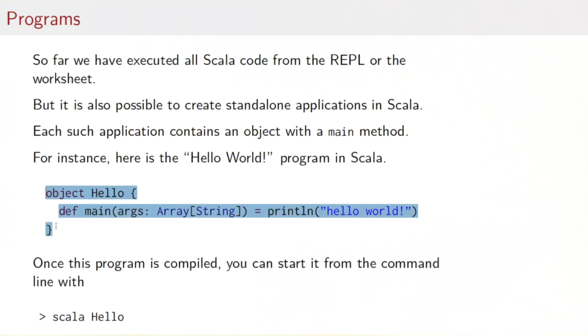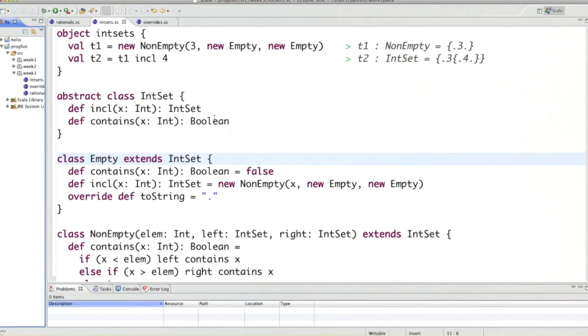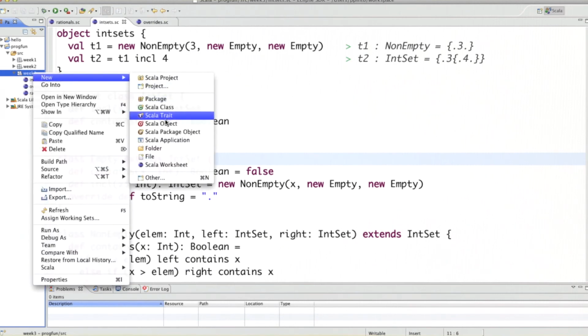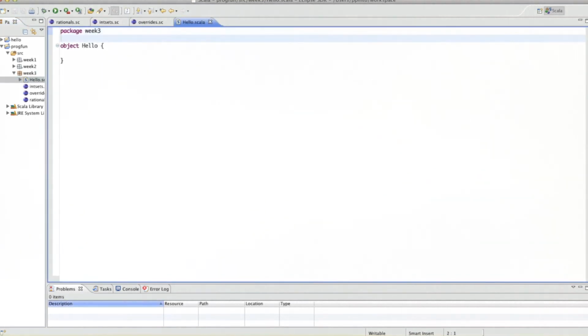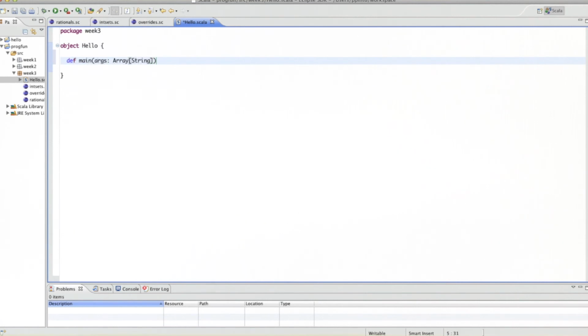So let me demonstrate that in Eclipse. We create in the week 3 package, this time not a worksheet, but a Scala object. Call it Hello. And then we have to add the main function, which takes this.